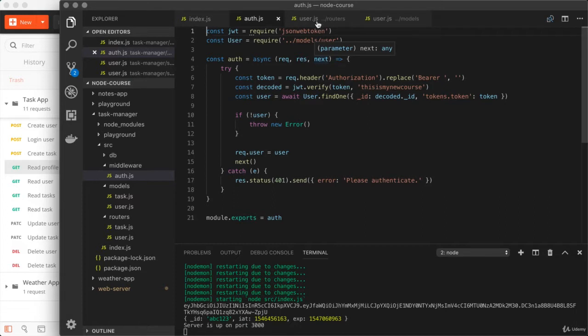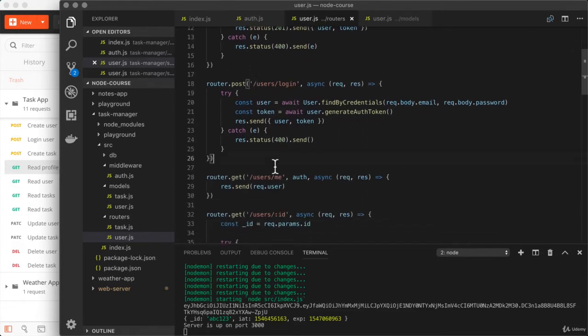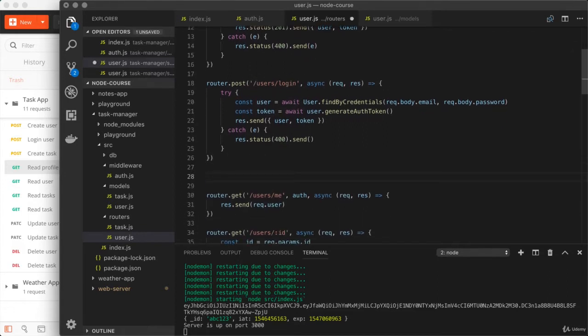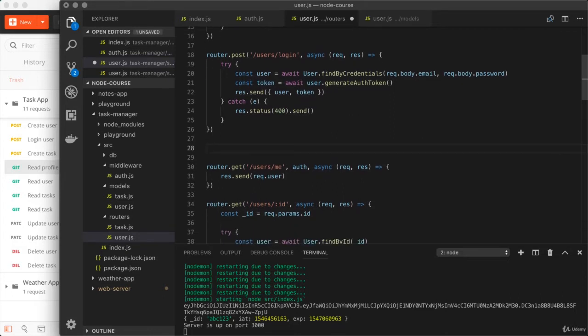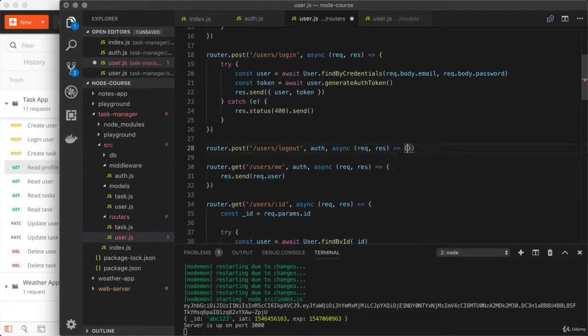To do this, we will, as I mentioned, just be setting up a single new route over in the user router, and I'm going to add it just below sign up and log in. Right here, we're going to set up a third route related to authentication that will allow a user to log out. That'll be router.post, and we're going to set up the following URL: /users/logout. Now, this particular endpoint is going to require authentication. You have to be authenticated in order to log out, and then we'll set up our callback function, the route handler, and I'll set it up as an async function where we get access to the request and the response.